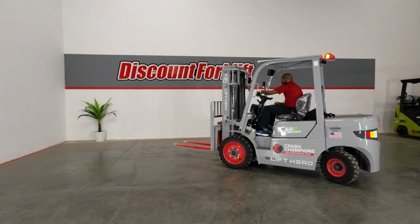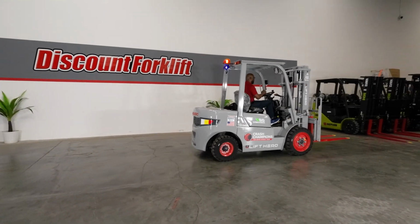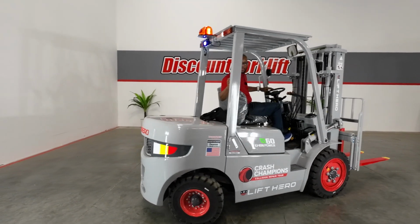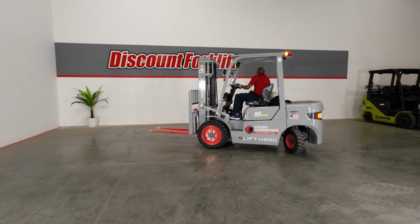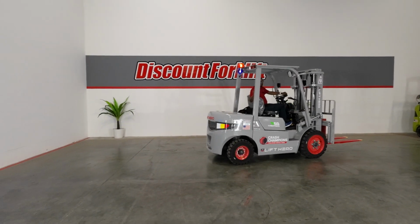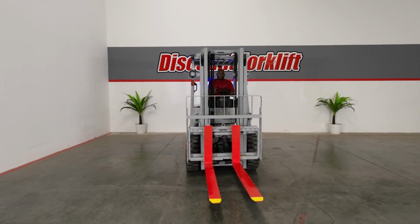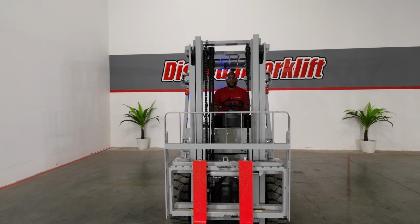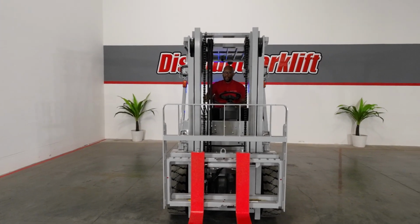Whoa. Baby got some pep to her. She moves real fast. Smooth though, like a Cadillac. Now we got the backup horn as well. You can reach there and hold while you're going in reverse. Bring her forward so I can show you the lights working. The lights on, off, on, off. The blinker to the right, blinker to the left. It's all good. So let's go ahead and take her up.